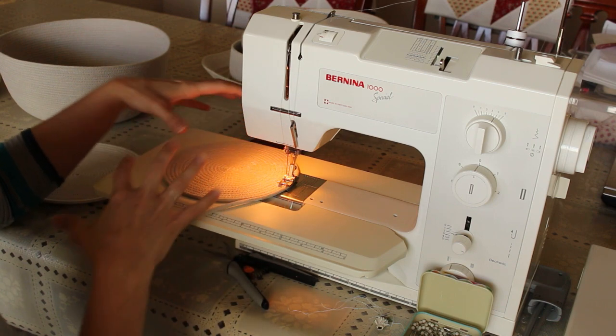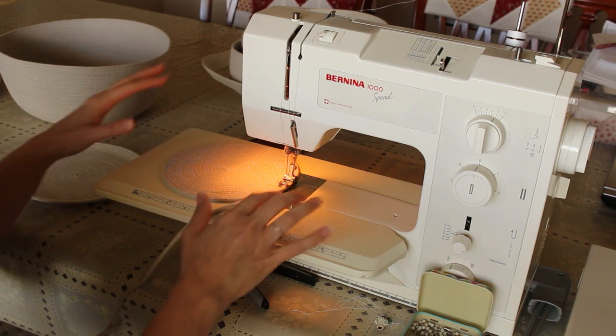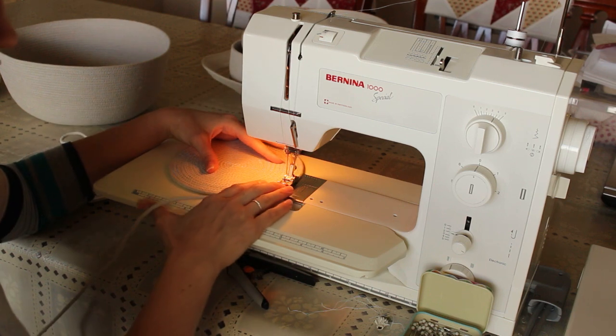It gets to the point where it kind of rotates on its own. You just need to be there to stabilize it, so it's making sure it gets those two ends of the rope together.